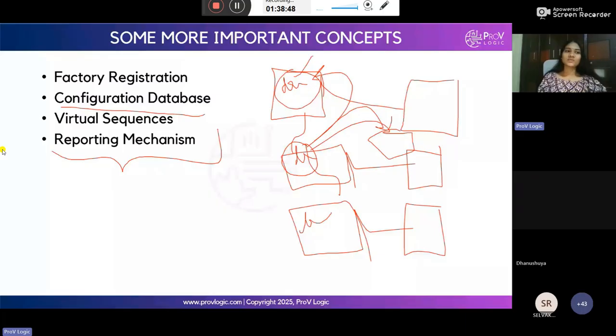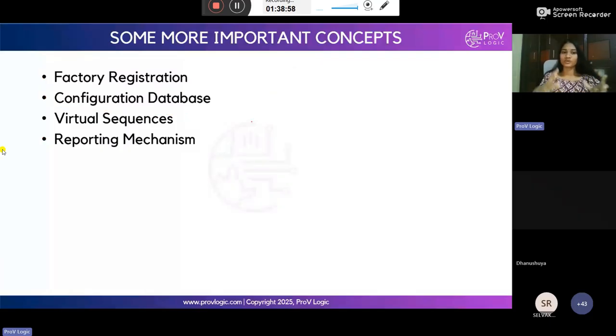Okay, are these three concepts clear to everyone? Actually, these are all very complex concepts. It is not possible to discuss them in one session because there are a lot of internal concepts and sub-concepts, and coding syntaxes are also very important. Whenever you are writing for configuration DB, the syntax of the get method and set method, and what data you need to drive, these are very important. If you know the basic knowledge, then concentrate on syntaxes, everyone. Clear till here, everyone?